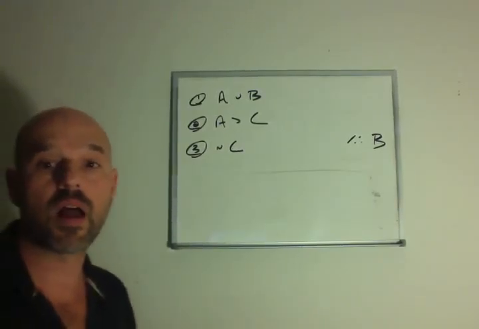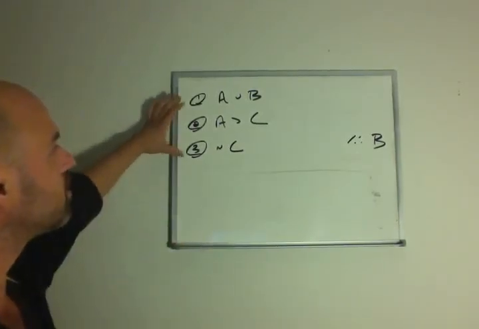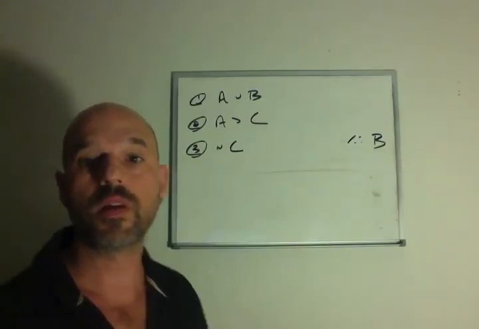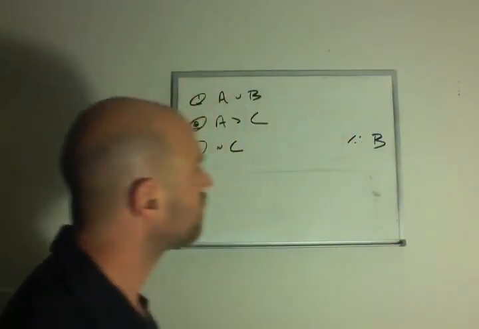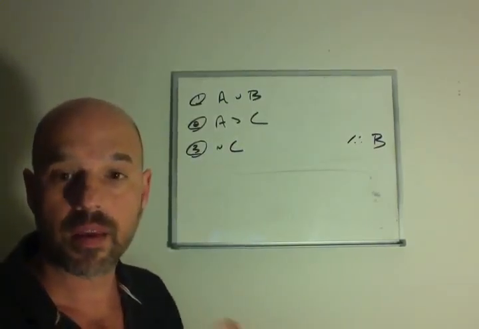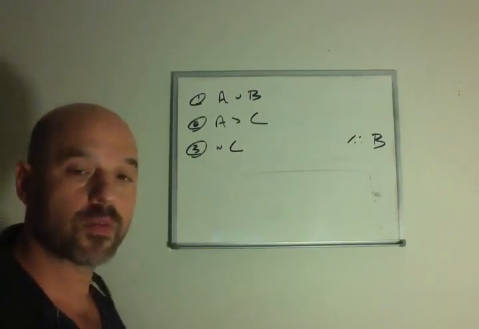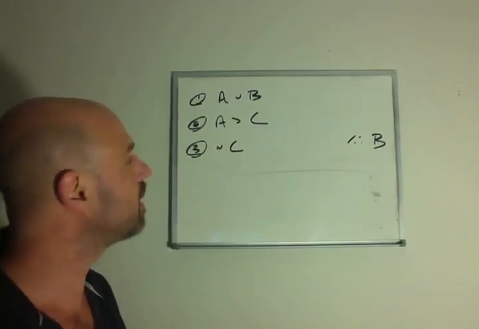Let's say your goal is to establish B. Based on the information you're given, you need to establish that B must be the case. Well, you can do that now using some of our rules. Let's start practicing thinking backwards. If we're looking for B, we might ask ourselves, what would we have to establish in order to establish B?